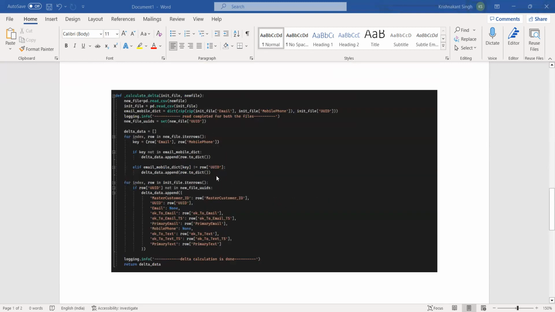So at this point, once the script gets the file, it will compare with the previous one. Just think Ram has email ID abc.com, and if Ram has changed the email ID today to abcd.com, what we are going to do is take the latest email ID abcd. So this is all we have defined here.